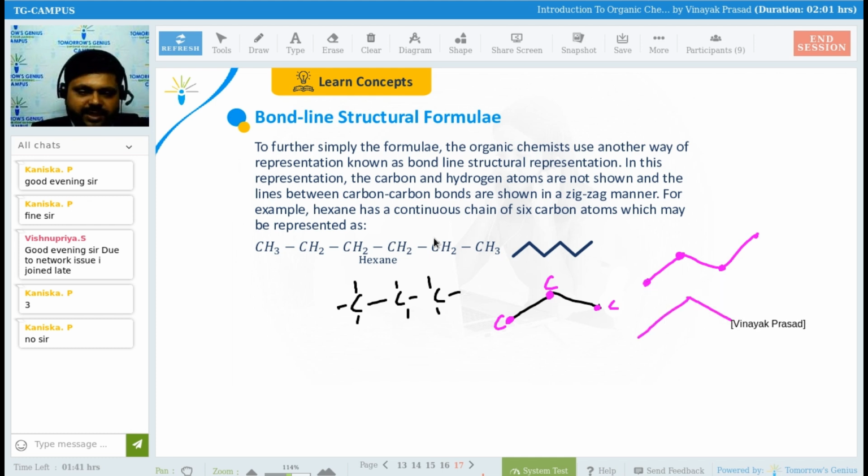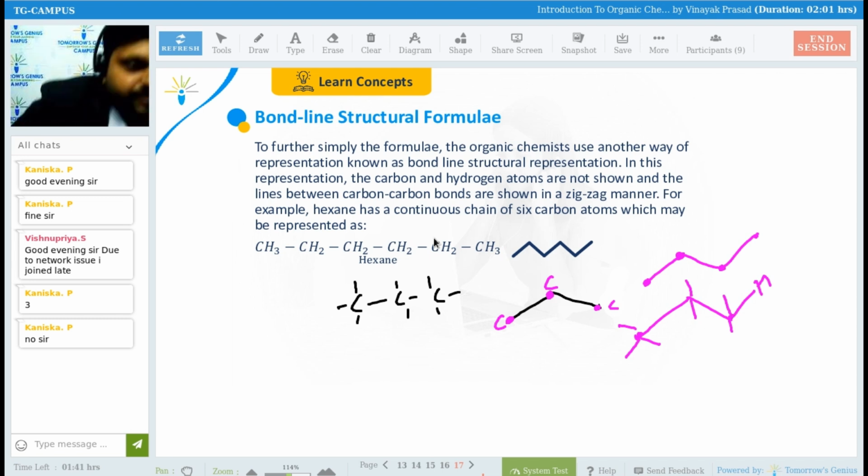But let's suppose this structure. Here if I am writing H, it means there is no carbon there. So the number of carbons is 1, 2, and 3. Is it okay? Now, if nothing has been given to you on this carbon, it means there are 3 hydrogen. With this carbon, 2 hydrogen. With this carbon, 2 hydrogen. And here the hydrogen has already been given to you, right? It is okay. Let's suppose another compound.